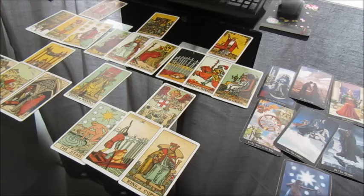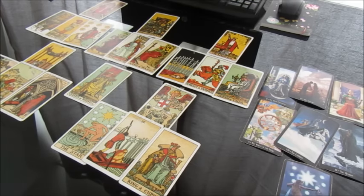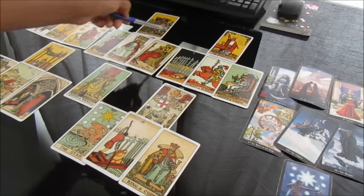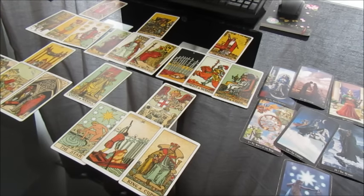What that sort of tells me is that there is some form of alliance or coalition, I feel, around this situation here with the King of Pentacles, around you. Okay, so I feel that this isn't just involving you. I feel that this involves others. I'm getting the sense that for some of you guys, in terms of business, it could be a collaboration on a new business for some of you guys, okay?